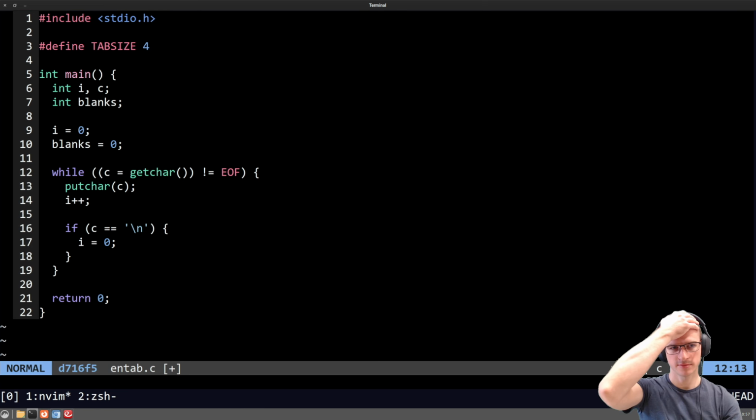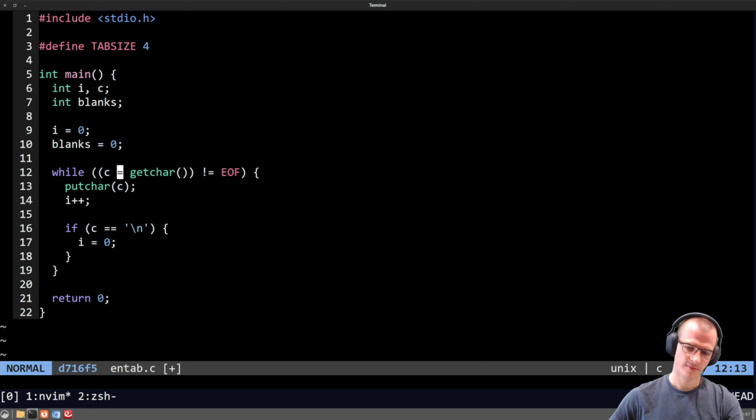And now, let's say, for example, the line starts with 7 spaces and the tab size is 4, then we have to output 1 tab and 3 spaces.